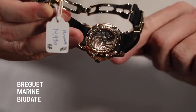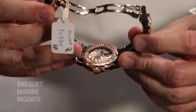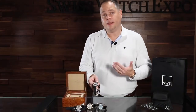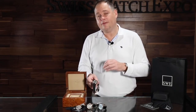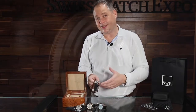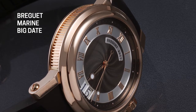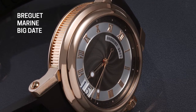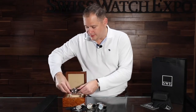You still get the idea of the churning water and the churning blade, and I just find this watch to be one of the most fascinating. The great thing about buying it pre-owned here from SwissWatchExpo is that the money you save off the new price is absolutely incredible. To have a gold watch that's this gorgeous and this classic — I don't think you can find a lot of brands that can really meet this. This is my personal opinion, your opinion may differ. However, I just find that this watch is one of the most beautiful sport watches with a lot of really intrinsic history in it. That is the Breguet Marine.